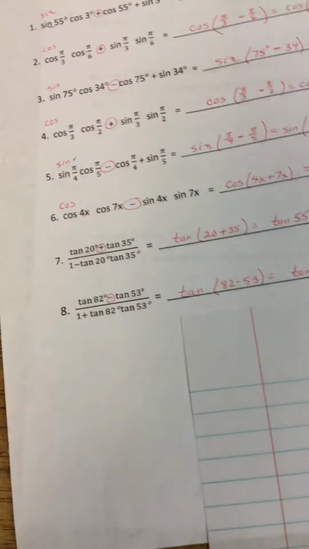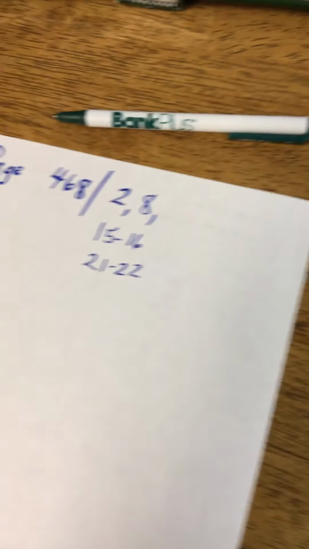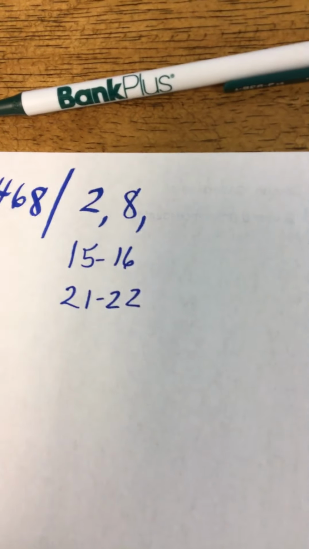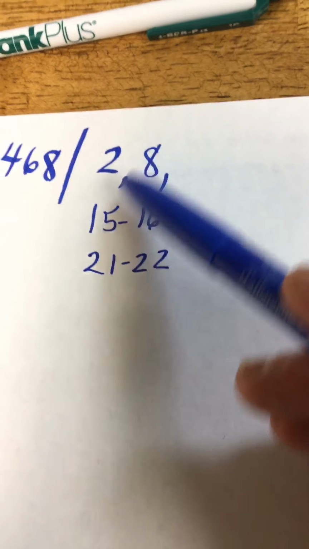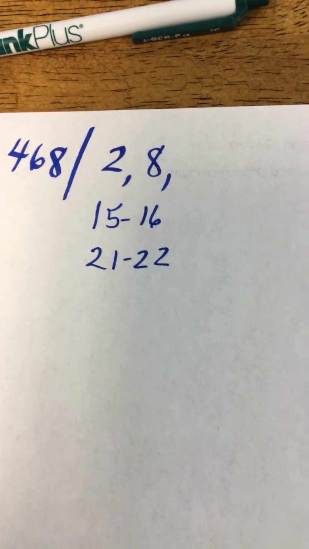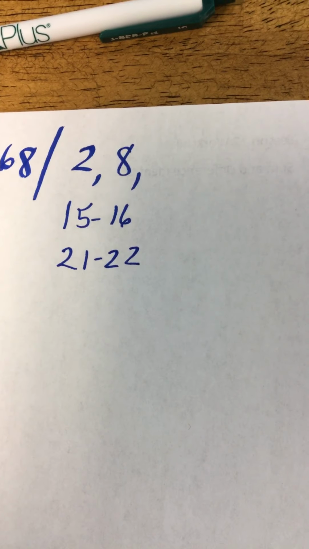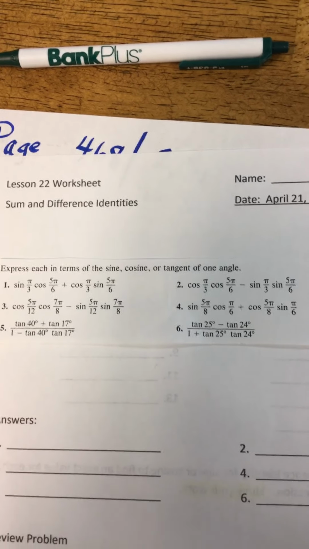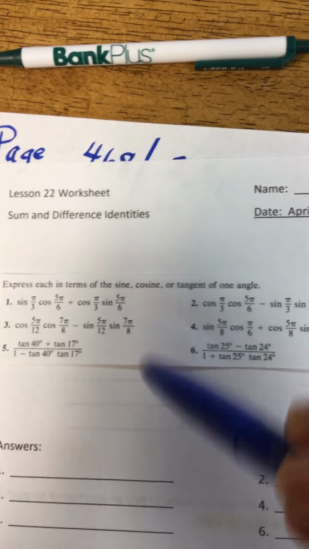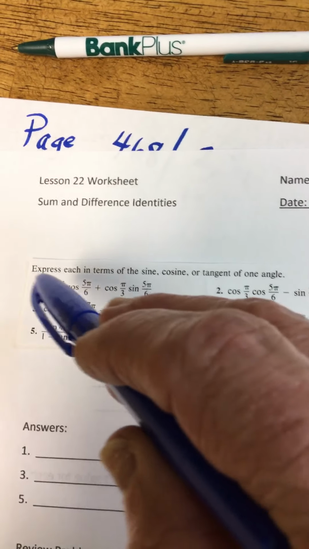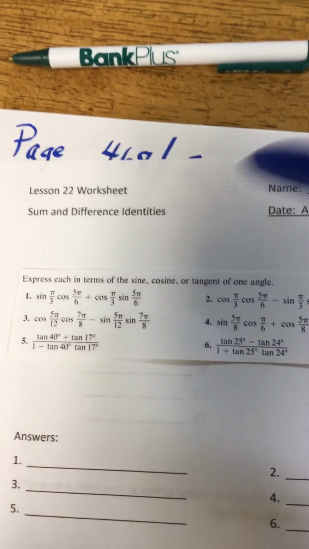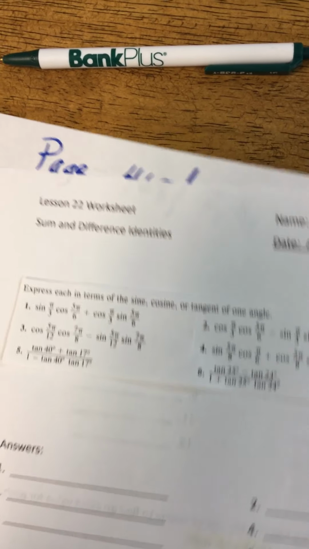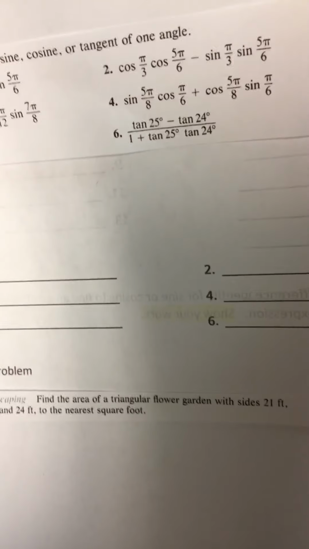Now tonight you are going to go back to that page 468, and you're going to work the problems that we left out last night. These problems have to do with tangent. So you're going to go back over there and do those 6 problems for tangent. And then I've also included a lesson 22 worksheet on sum and difference. And this is reviewing both sine, cosine, and tangent. And these you will take your expression and simplify it into a single expression. And I put room there on your answer sheet so you can just put your answers in those blanks.